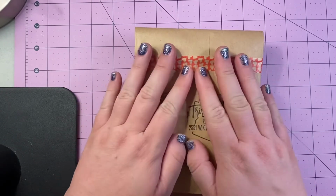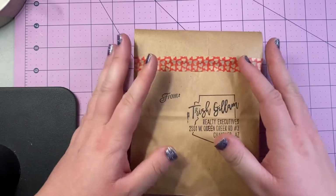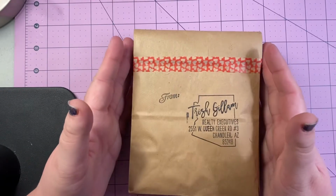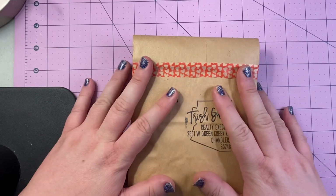I wanted to come on and share with you about a fun little Valentine's project that I've been working on. They're activity kits for kids in my neighborhood.